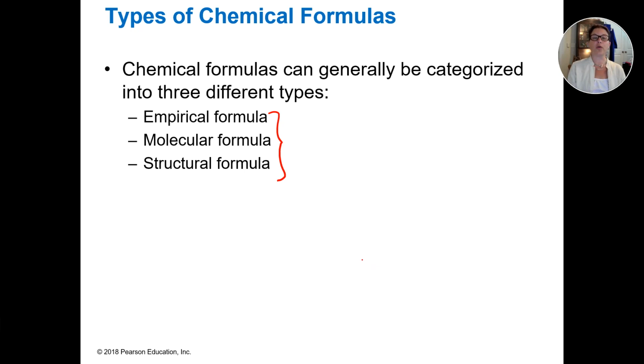Okay? Empirical formulas, molecular formulas, and structural formulas. All this means is that the empirical I kind of think of as like the parent formula. It's the formula from which the molecular formula can grow off of. The molecular formula is going to be a multiplier of the empirical. And then the structural formula, that's just a letter and stick model where I'll show you an example of those.